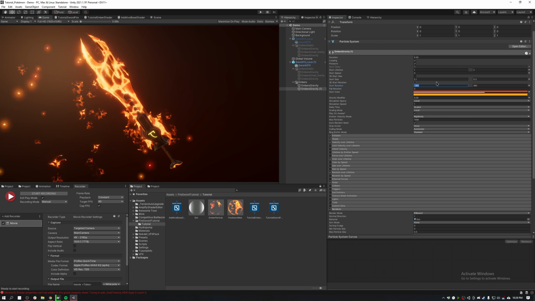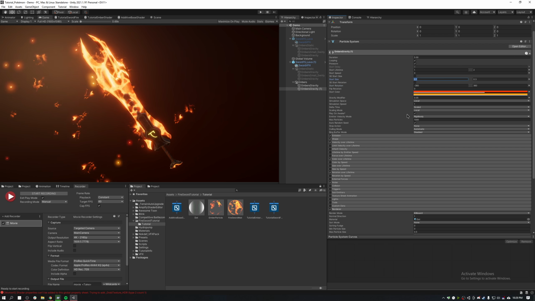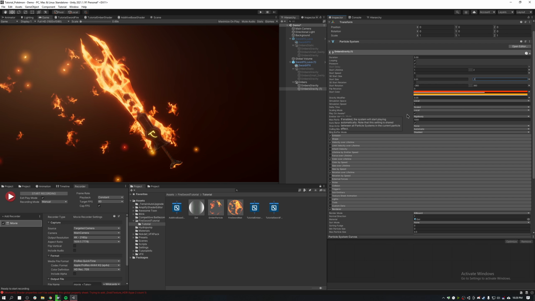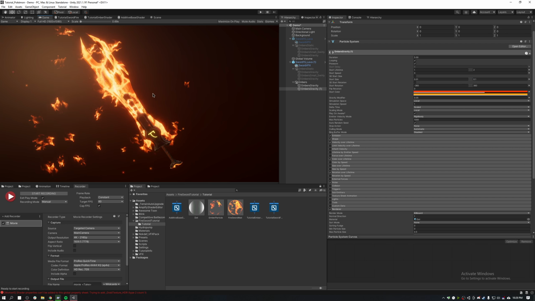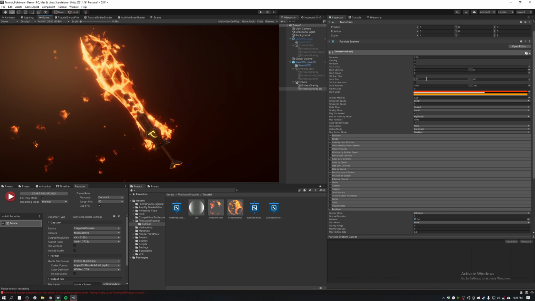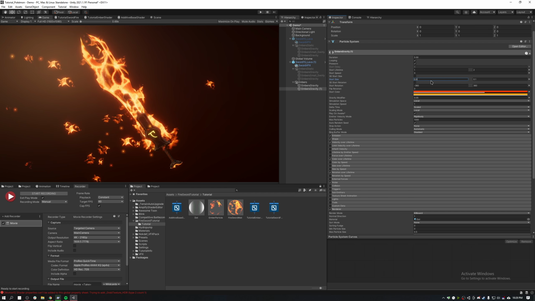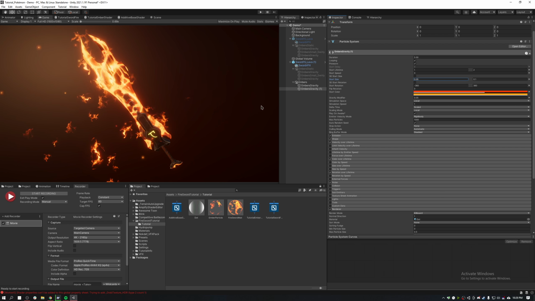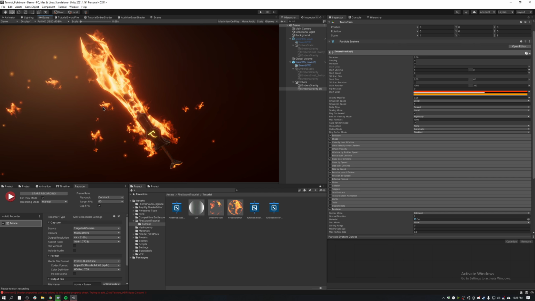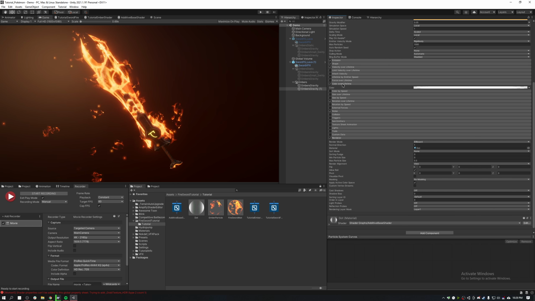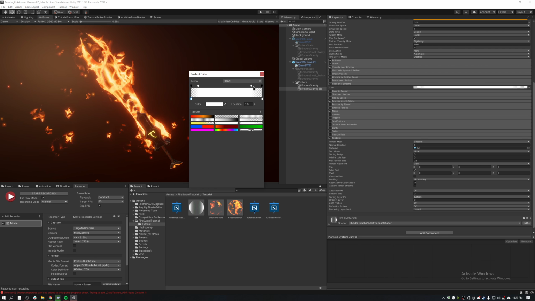And what we want to do here is go into the size. We want to make this very small, very dinky. So let's see here if this size works. I think I went overkill. I might have gone overkill. So let's go 0.05. Between 0.05 and 1, this one seems to work. I like this one. So once again, we have the color over lifetime working for us.